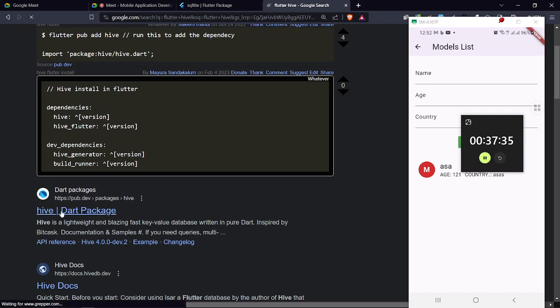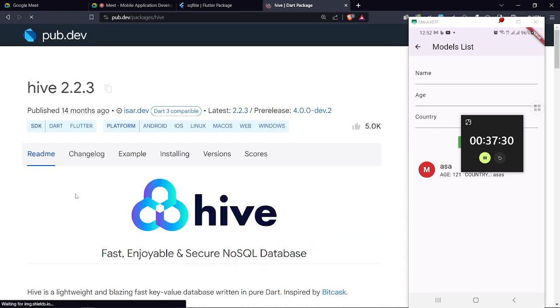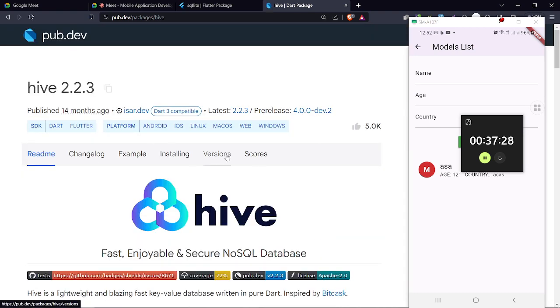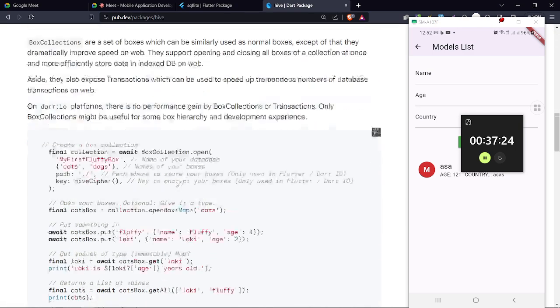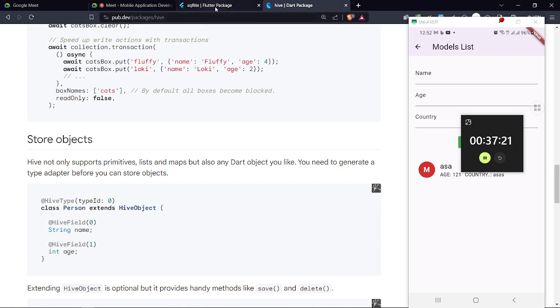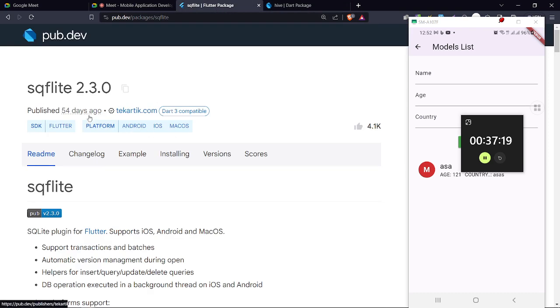Hive can help you save your information into the local database, so that next time you open your mobile application, you're able to do what? To retrieve your data. Another one that is popular is called SQFlite.